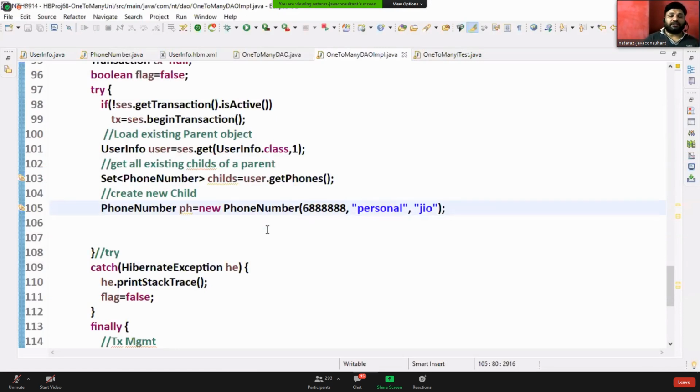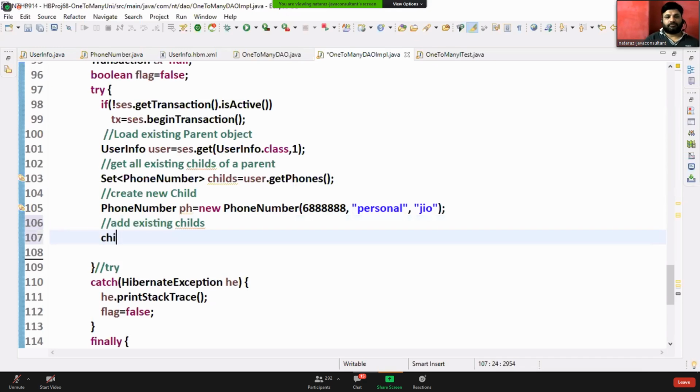Phone number PH is equal to new phone number. This one. Add to existing childs. Childs dot add PH.